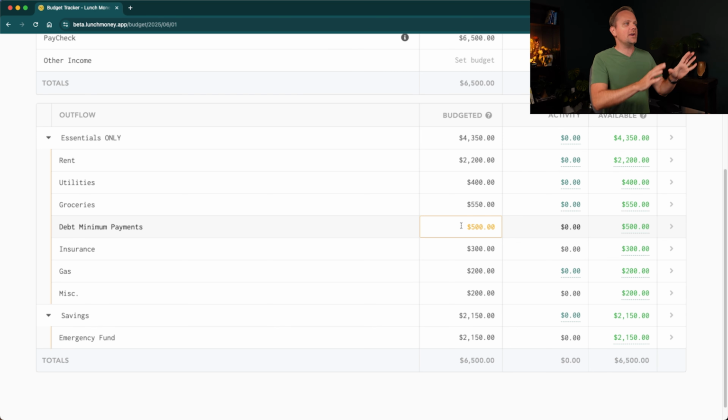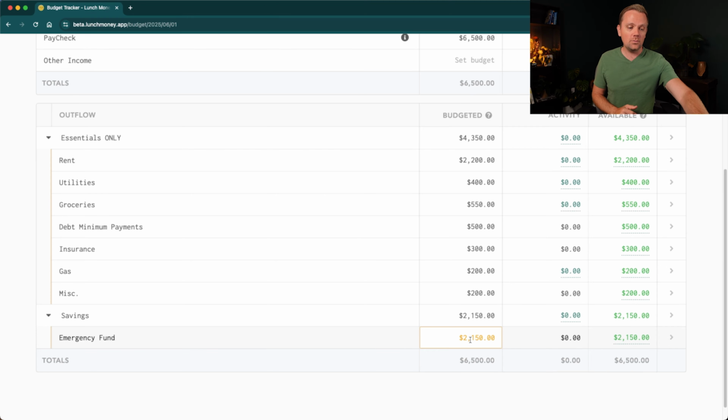But as you can see, it's pretty quick and easy to put together a budget here, and you start saving thousands of dollars per month if you can quickly make these cuts and adjustments. And I do want to warn, this is not a permanent budget, right? This is temporary. To live like this forever is stressful, and I highly don't recommend it.